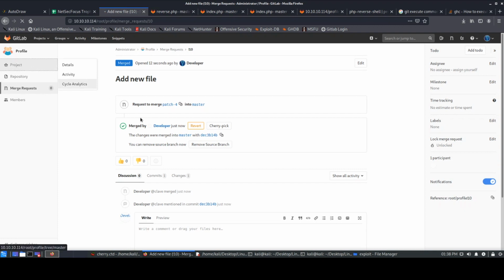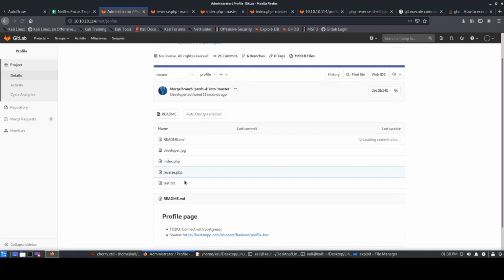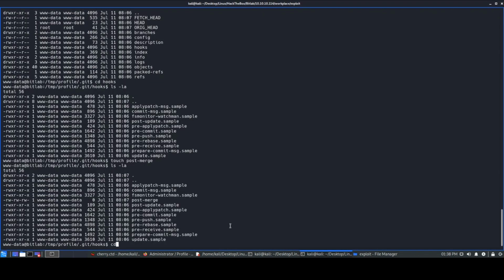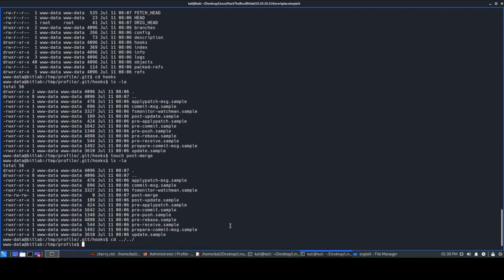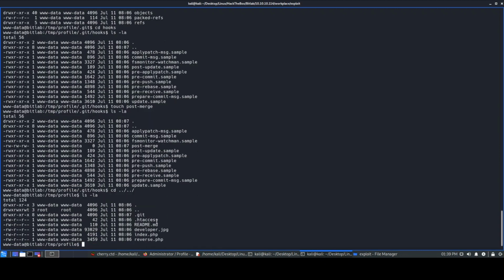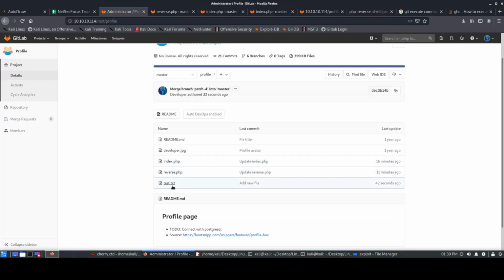And if you look into the profile, we have this index.php, reverse, we have some readme jpeg file and test.txt. If we go back over here to the profile directory, we obviously have the developer jpeg file, readme, and we have the index.php and reverse.php. What we do not have over here is the test.txt file which we just created.